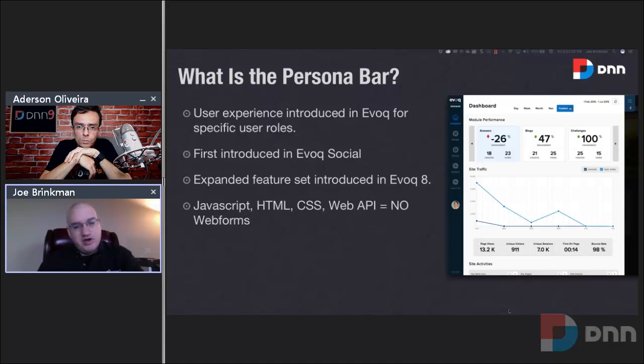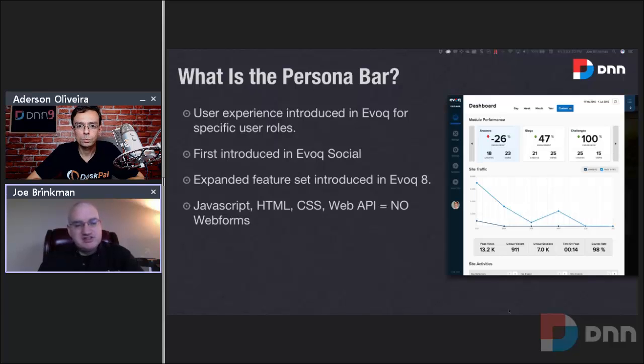With the persona bar, we are looking to be much more prescriptive in what we tell people they should be doing, and providing much fewer opportunities for people to color outside the lines, so to speak. So on day one, we'll continue to support Knockout and jQuery inside the persona bar. We use those today in our own persona bar. But the primary approach that we're going to promote is the use of React and Redux and much more modern tools for building out the persona bar experience.